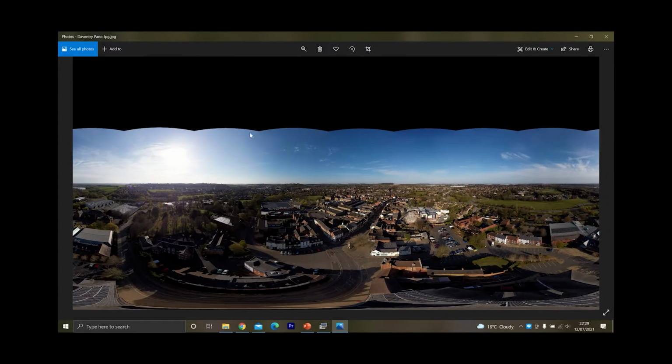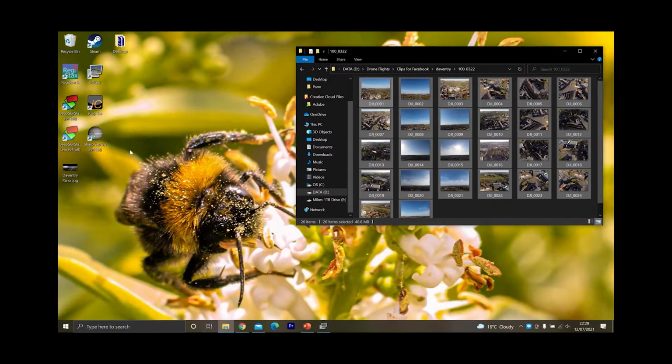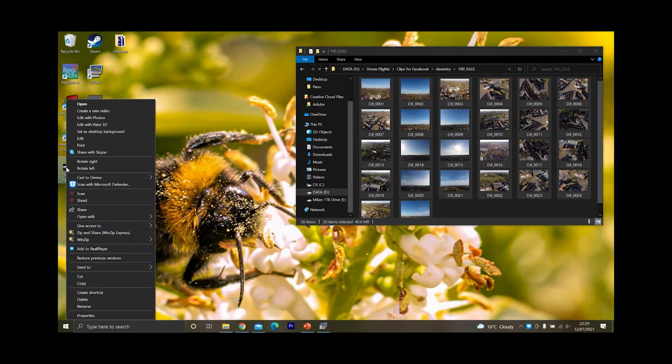Now if I zoom back out on this, you're going to see that black strip across the top and the funky little bounce things along there. So that's obviously the camera on the drone can't point directly upwards. I'll right click the image, open with, and then select Adobe Photoshop.